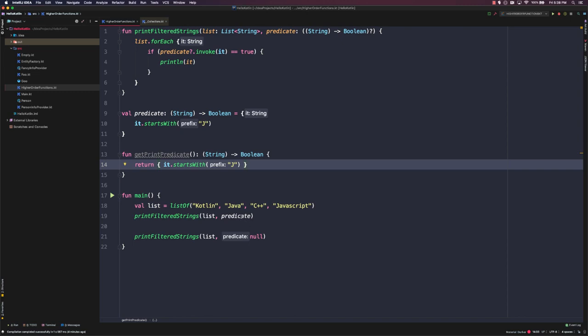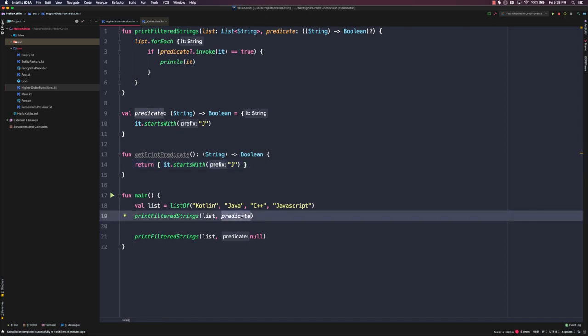And so now, instead of passing predicate directly, or instead of defining a new lambda as our function parameter, we could instead call getPrintPredicate as a function on its own, which will then return a function, which then can be used as the predicate for print filtered strings.